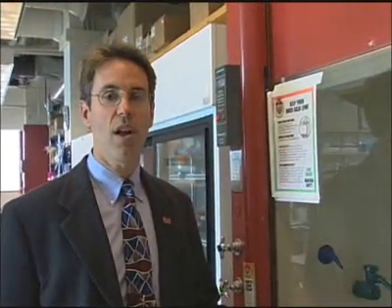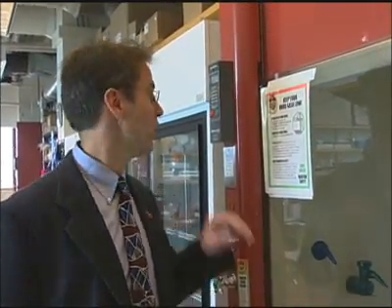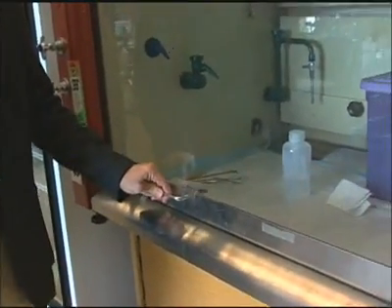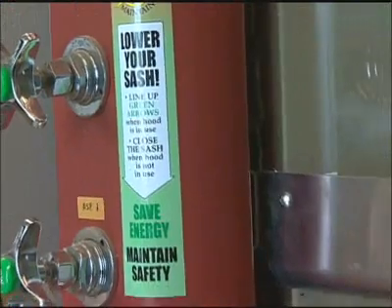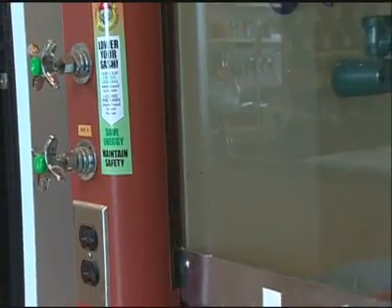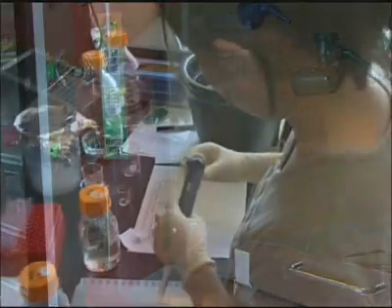As part of the project, we changed all of the individual fume hood controls and connected them up to the AutomatedLogic control systems. The result was we were able to lower the air changes in the room when people leave to four air changes, and when they're in the room to a minimum of eight air changes, and that resulted in a 30 to 40 percent reduction in air in the rooms on an annual basis — big energy savings in the labs.